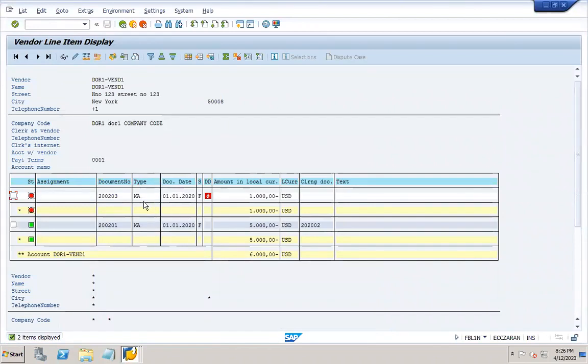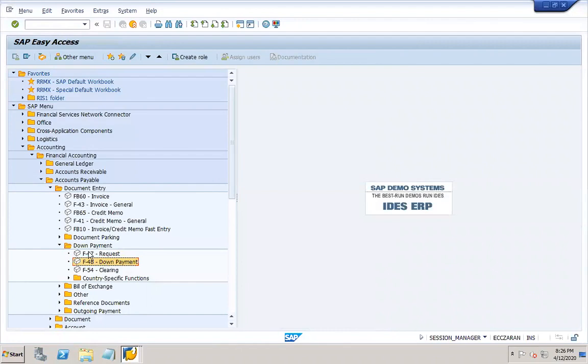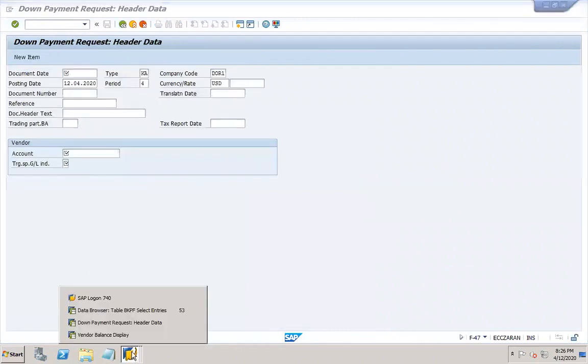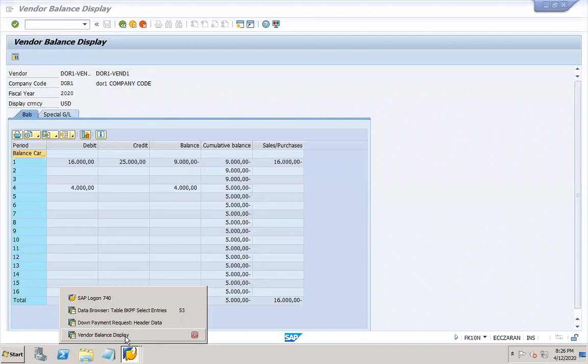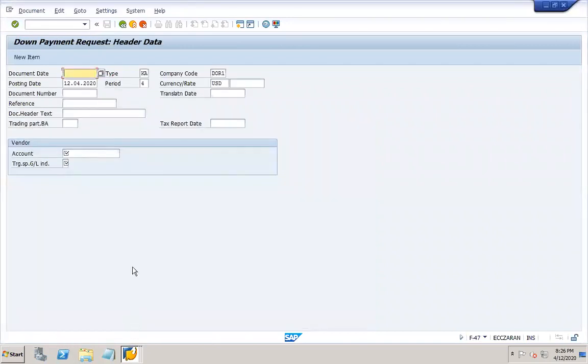Noted item is a request. So this is just a request. Anyway, in the balances, let me check. Till now it is 1625. Let me post a second.